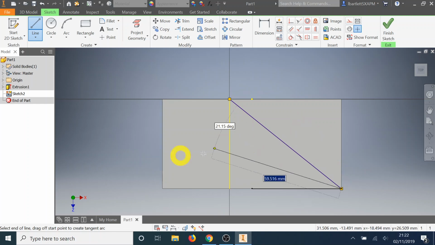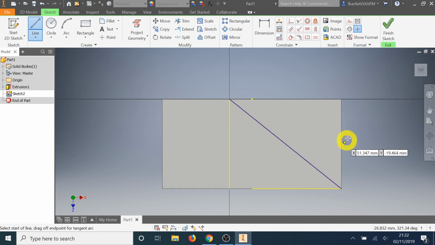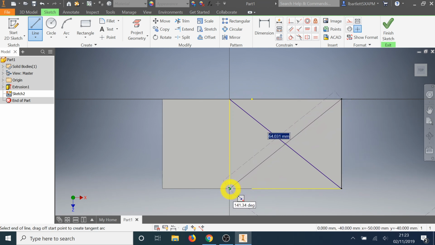Now I can draw a line up here, but I don't really want to. I want to turn the tool off for a second. So I could just try clicking the line button, and it's let me do that. It's reset it. So we go back to this corner here and get the green dot, click it, and then go to this corner here and make sure I get the green dot again and click it. Right, now I want to draw a circle starting from this center point here.